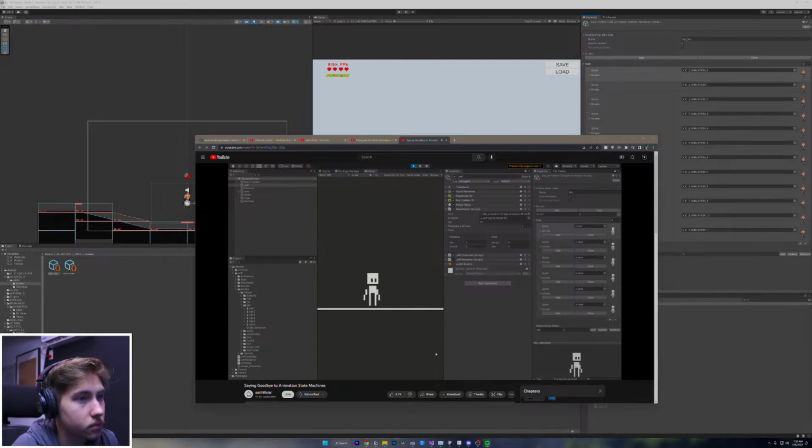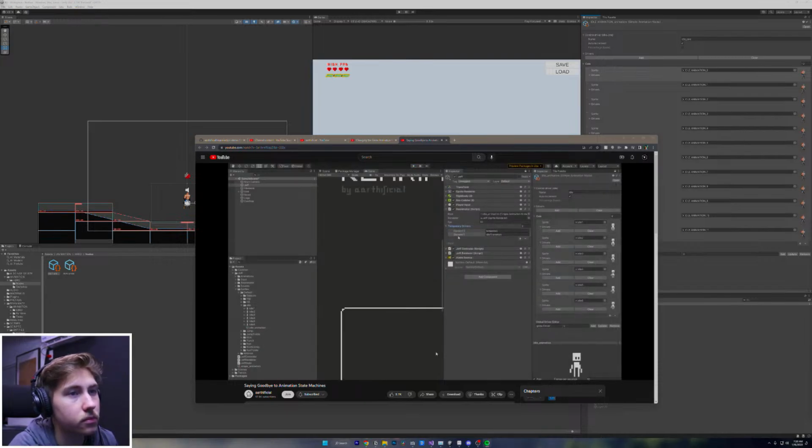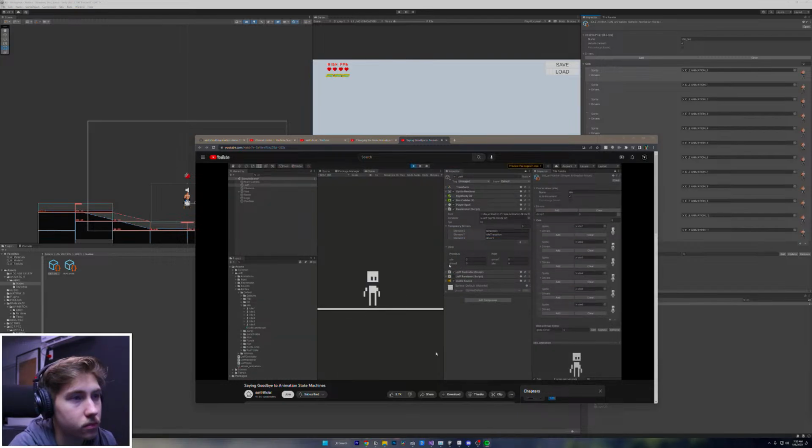Another thing is that by default, drivers are kept in the state forever. If I remove this driver from here, for example, it's no longer being set by anything, but it's still present in our state. We can change that by marking a driver as temporary, and now it's only here if it's actively being set by something.